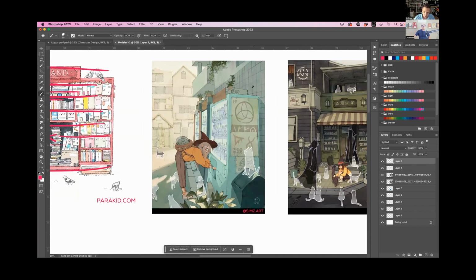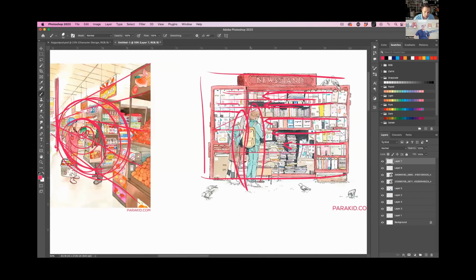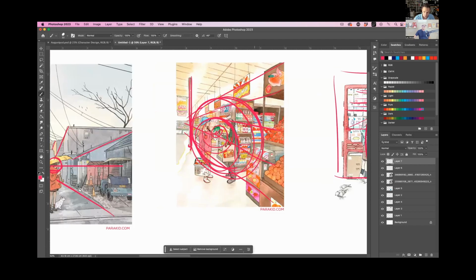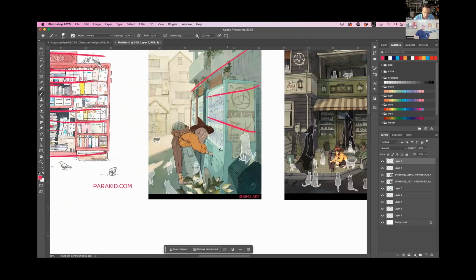And then I want to show you here too, Sims is really good about the composition thing too. This is the same exact composition as what's going on here in the grocery store, except one thing that he did, instead of putting a pole right here, he puts this cat, and then we've got these other cats that are kind of circling around. And this is all just designed, same with the shadow here, to keep us in this spot right here instead of wanting to go off the page.